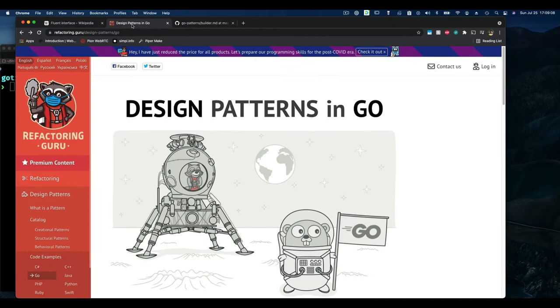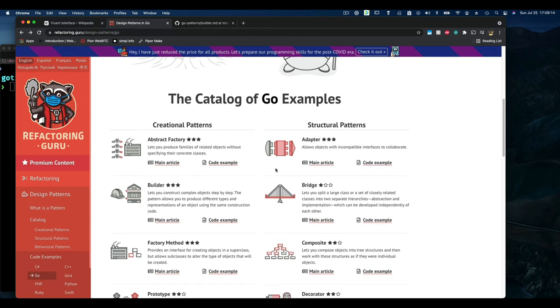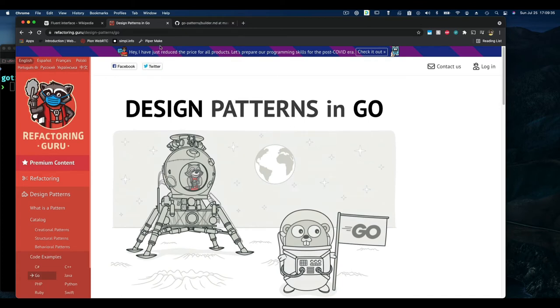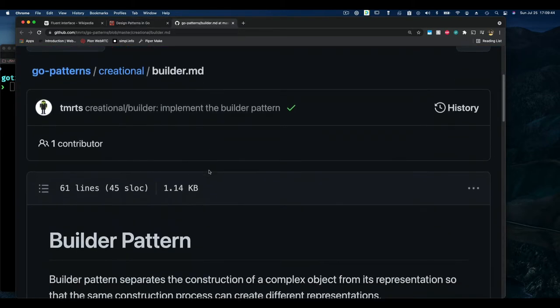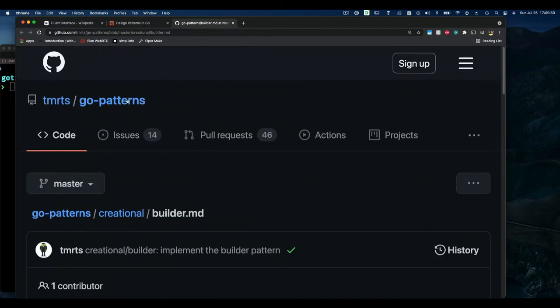Also, if you search up Go patterns, you're going to see multiple resources, but this one, I think, has a pretty clear article. In trying to find references, I found this site, where I found an example of the builder pattern. And that is what got me thinking about using the builder pattern for configuration. I think this site is pretty good too in terms of how it explains stuff. And then there's another example I'll put in the description of somebody showing how you could possibly use the builder pattern, again, for configuration. And so maybe it makes sense there.